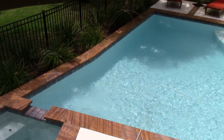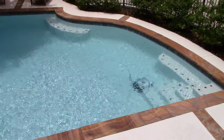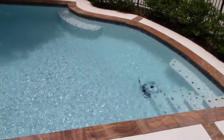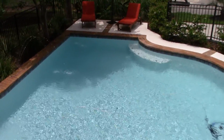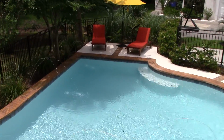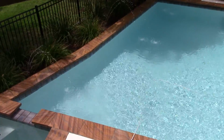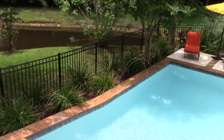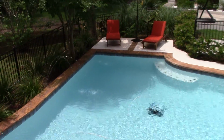This is state-of-the-art. It has an OmniLogic remote control that, as I'll show you momentarily, can be controlled via smartphone. I'm going to show you how to activate the spa on my pad that I've got here. You could also put it on your desktop. You're simply downloading the app and it controls everything. It has the ability to pre-program where you can have light shows, the spa come on at a certain time, different water features on the pool like these deck jets that you see right here on the side. All that is controlled via the OmniLogic system.